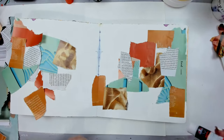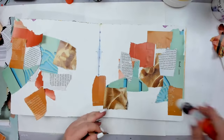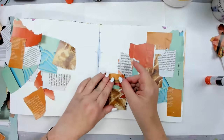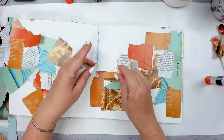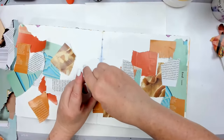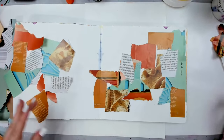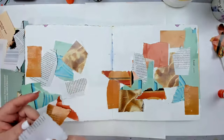Yeah, the shiny finishes are good, but I'm going to be putting clear gesso on top, so probably most of it will not stay, but it's still really nice. Okay, so I think I'm good on this side. I don't want to overdo it. Maybe just move this one here a little bit more. They also give a really great paper texture, which is nice as well. Okay, so there we go. That's this side. And now I'm going to put it on the other side.